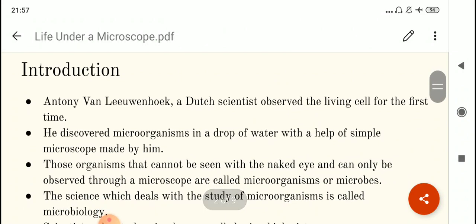It is very important to know about a Dutch scientist named Anthony Van Leeuwenhoek. He was the first person who observed living cells under a simple microscope that he made himself. So he made a simple microscope and then he took a drop of pond water and he observed it under the simple microscope. And he was the first person who observed the living cells under the microscope.